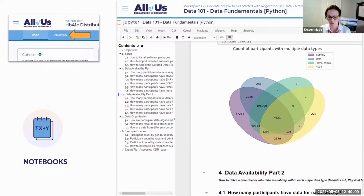And I want to make sure that in the interest of transparency, I highlight the fact that this is the first analysis tool that we're offering. Right now, we support analyses in the programming languages of R and Python. I recognize that not all researchers may be familiar or have people on their team who are familiar with R or Python. We do know that there is, however, a large community of open source scientists that are contributing to these.